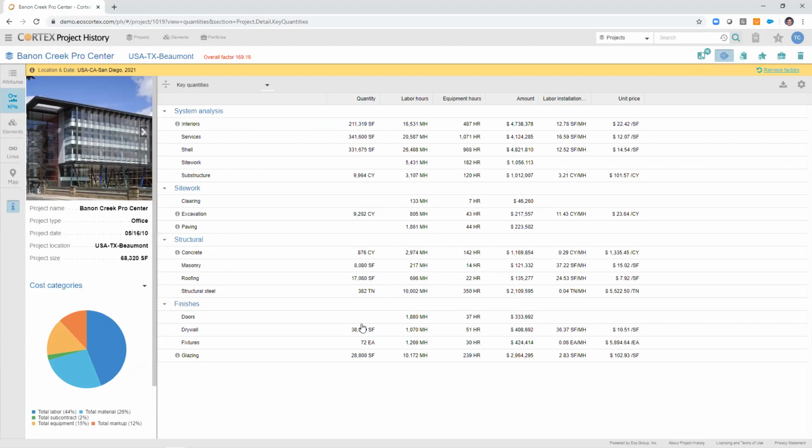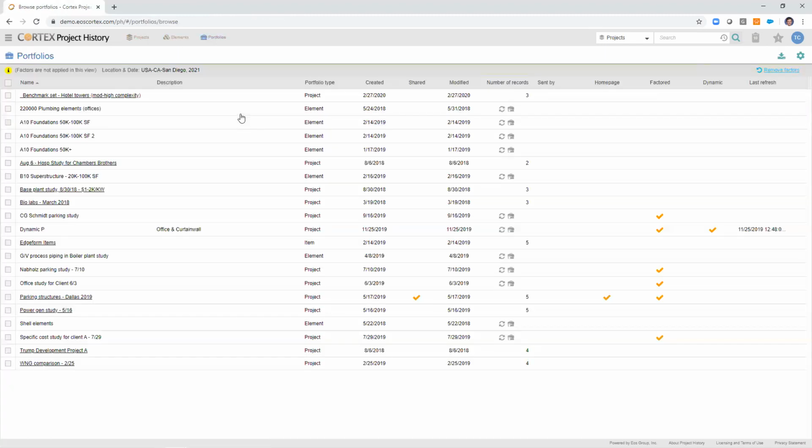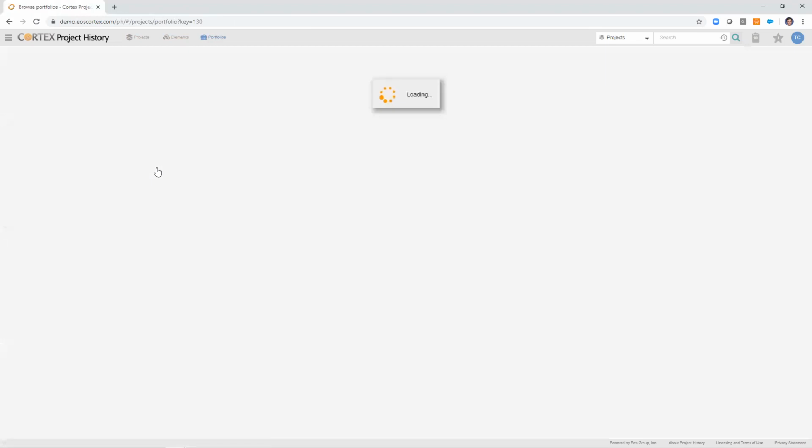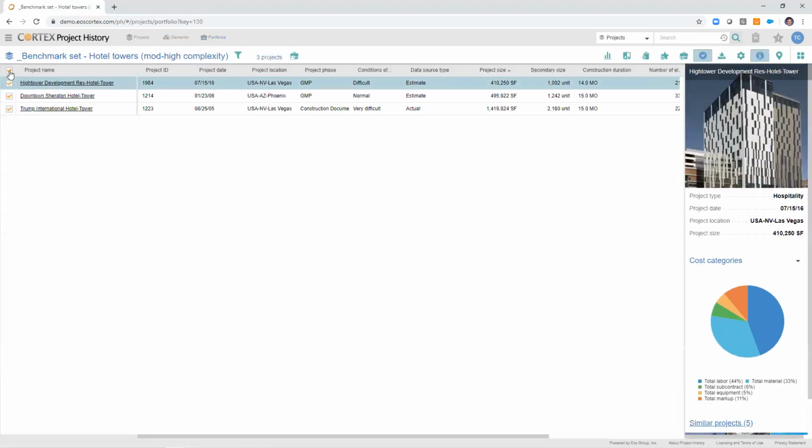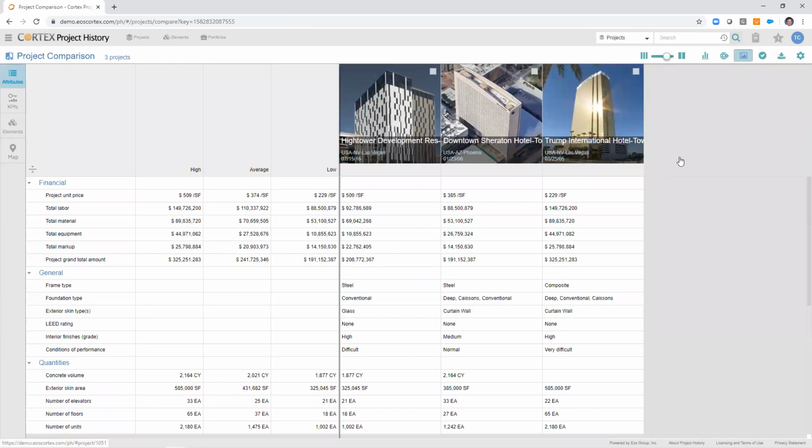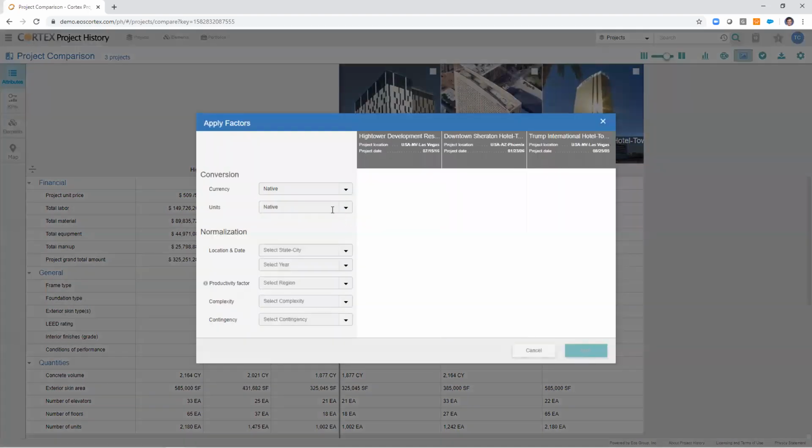Great. The next question is, can the portfolios save normalization settings? Portfolios can save normalization settings. If I select to, for example, go in here to that portfolio, and select to compare these, choose some sort of normalization setting.